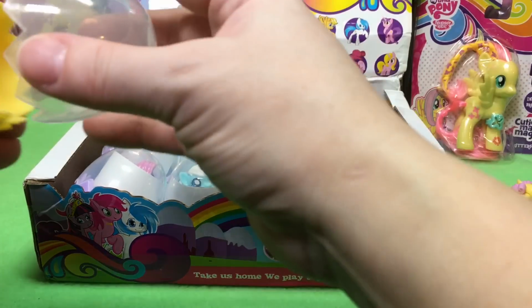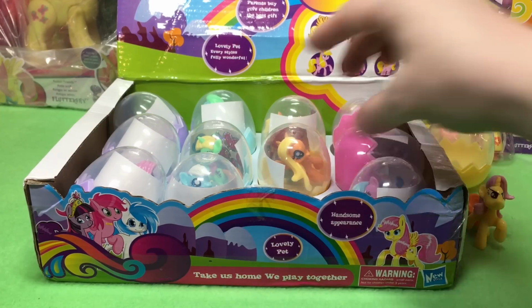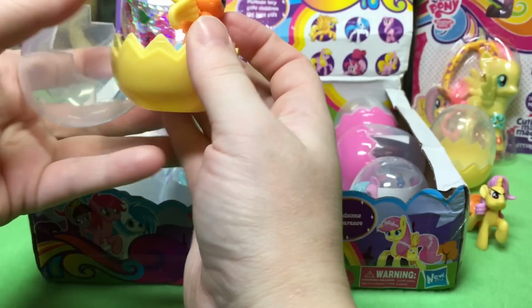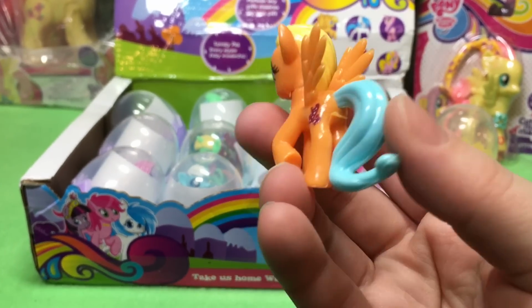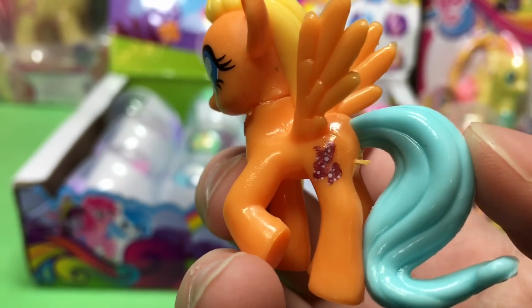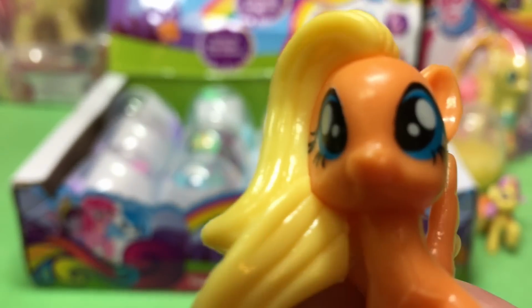You can totally use those for an art project. And how cute are the eggs? Total cracked eggs. Angriest horse ever. I can use those for tiny little jewelry bits. And then I am supposed to be Fluttershy, but I'm orange. I'm more orange with a blue tail. And apparently some kind of things hanging off her butt. I don't know what that is. What is that? She's got the weird, well, besides the stuff hanging off her butt, the biggest eyes in the universe.